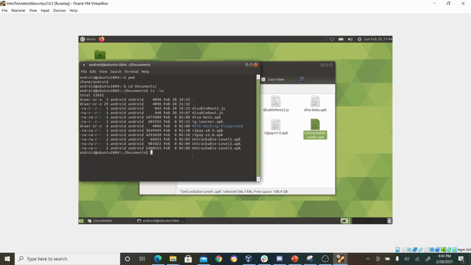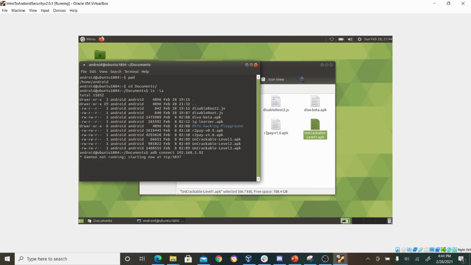Now, remember how I said we needed to keep track of the IP address from our WLAN 0 from our Android emulator? Well, I said that because we're going to need that IP to connect to our Intro to Android Security virtual machine. So what we're going to do is type adb, for Android Debug Bridge, connect. We're going for connection 192.168.1.92, or the IP address from the WLAN section when we executed the ifconfig command inside of our emulator.